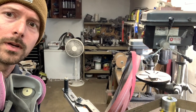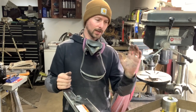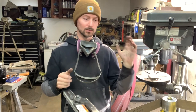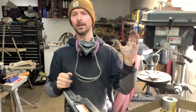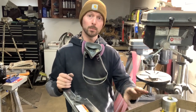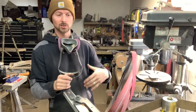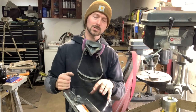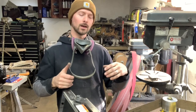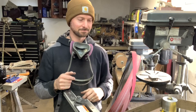Basically what I'm gonna do is the exact same thing, flip the knife over, and then go up in belt progression the same way I do for grinding bevels. So we're going to go 60 grit, 120 grit, and then either 180 or 240. And then you can even do a Scotch-Brite belt on these or a Trizac belt. You can take it as high as you want and the results will just get better and better. But for this, since we're doing Damascus, this is going to get hand sanded. I'm probably going to take it to 180, the same as what I'll take the bevels, and then we'll jump to hand sanding after that.